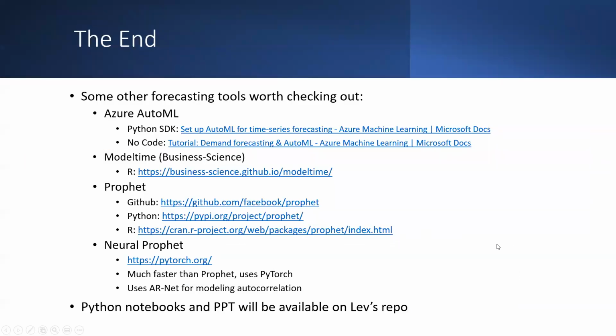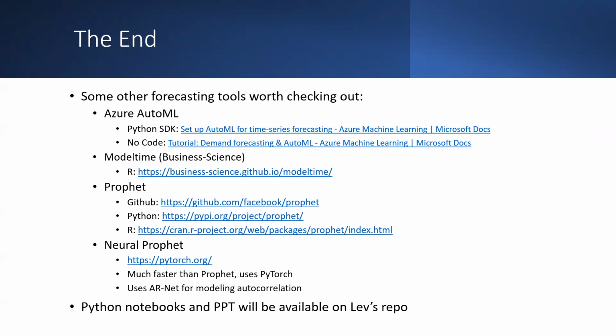So just a couple of things to kind of note, and then we'll have some questions, comments. A couple other tools that I've used for this kind of stuff. I have been using Azure a lot, as I mentioned earlier, and they have the AutoML functionality. You can actually give it time series data and specify to make time series forecasts. You can do it with a no code option, which takes about 3 minutes to upload the data set and kick it off. Or you can write a script using the Python SDK to kick off an AutoML run.